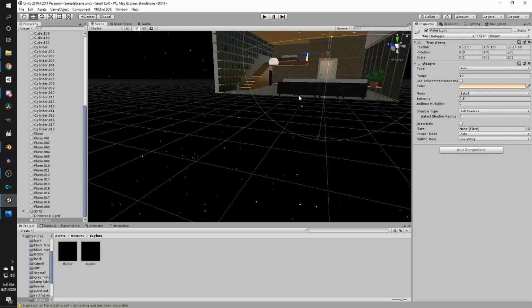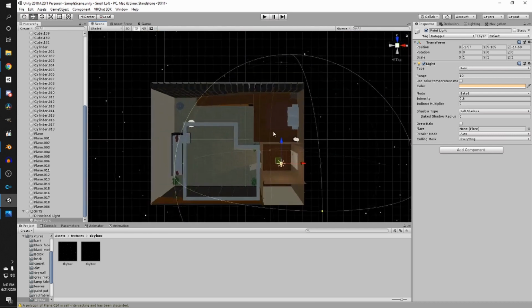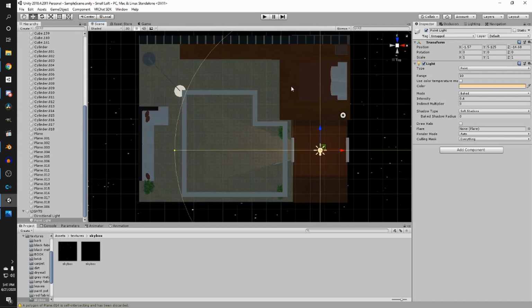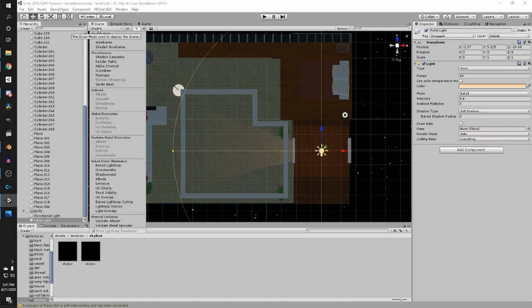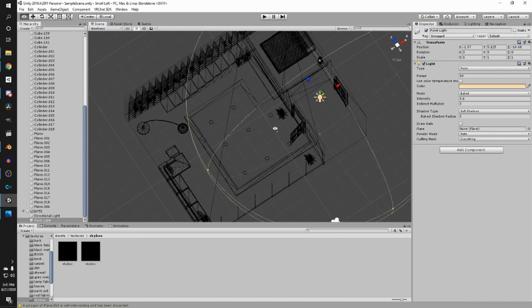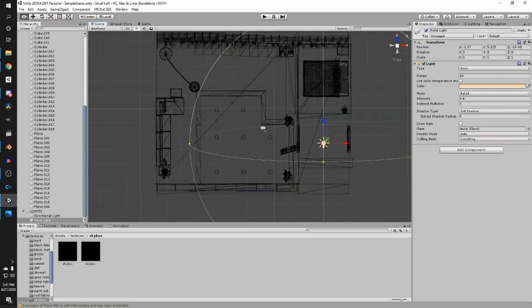And now let's do this. I'm just going into the top right here of the scene window, and I'm hitting Y to get a top-down view. If I hit this little cube, it gives me this view. I'm going to hit wireframe, and I was hoping I'd be able to see these, but it's kind of being dumb. So I'm just going to try to align it to where I'm still on top. That looks good. So Control D allows you to duplicate objects in Unity.